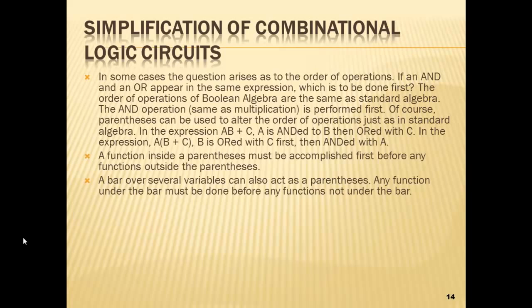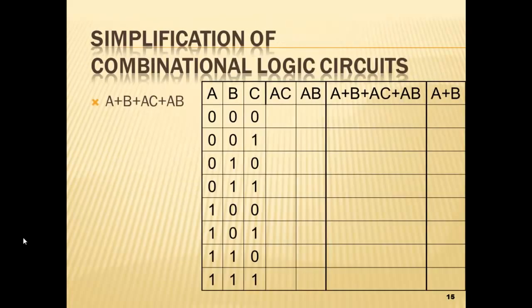If it does have a bar over top of it, like you have a couple of terms that are NOTed, the NOT acts as parentheses. So those are grouped together. Those are stuck together if they have a bar over top of them. So remember those. A bar acts just like parentheses. So let's work this one out.